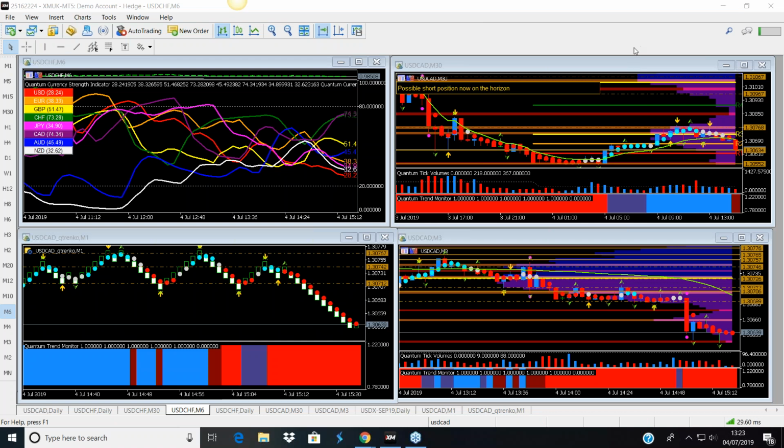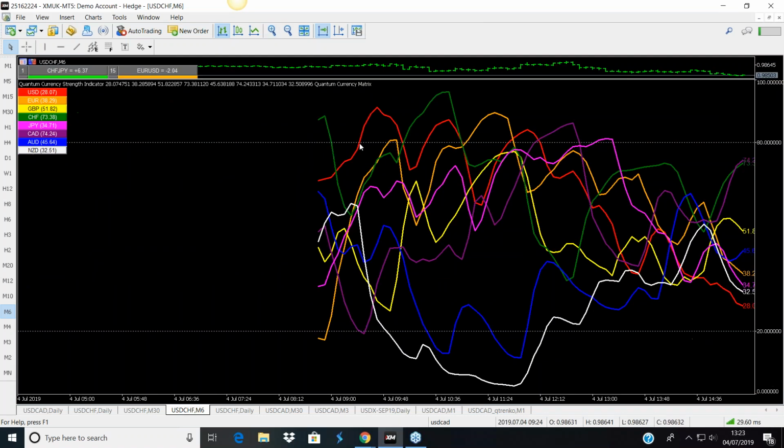I was actually looking around and seeing whether there would be a quick opportunity, and I pulled up the 6-minute CSI, and we have got some divergence here. We've got some buying of the Canadian, and we've got the Swiss franc going up as well. What have we got on the opposite side? Well, we've got the dollar, a little bit of a sell on the dollar. We've got the New Zealand going down again. We've got the yen, we've got the euro. The pound is in the middle here, so maybe leave it alone for the time being.